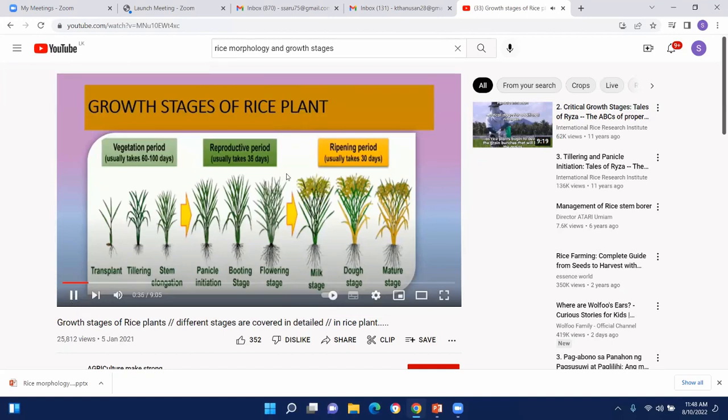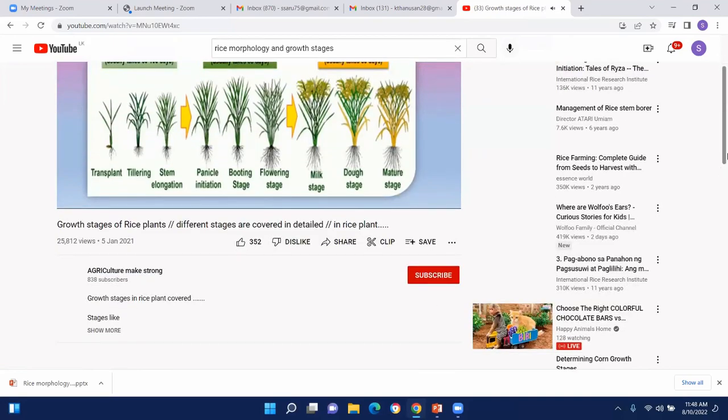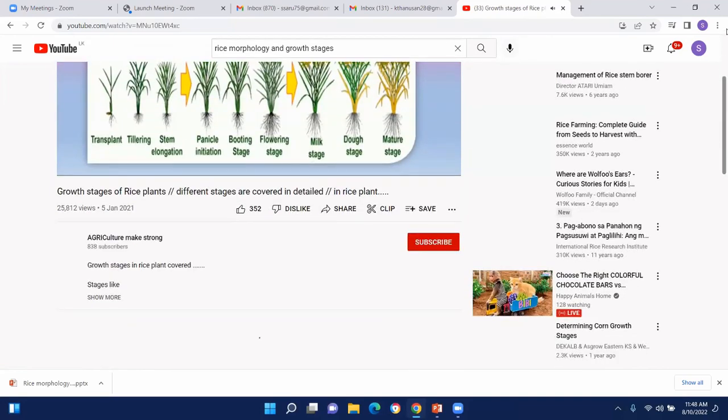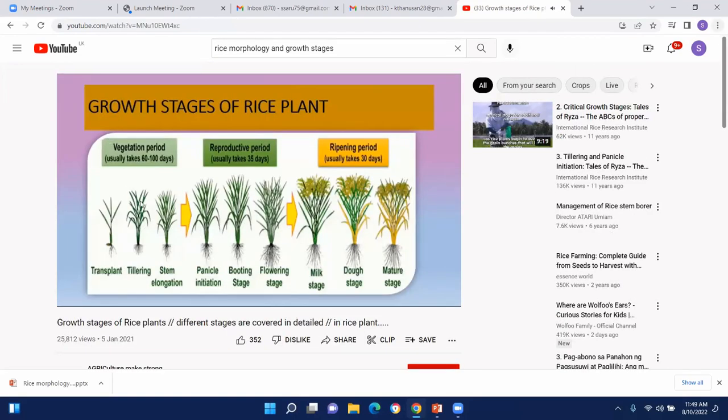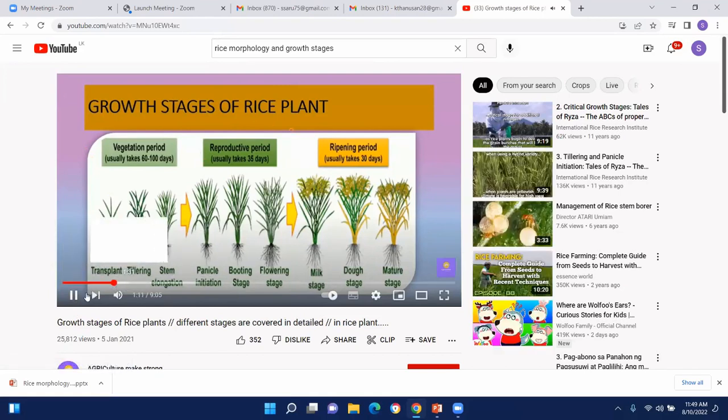Growth stage is the point at which the disease is measured. It also shows the effective timing for the application of chemicals. Control of rice diseases requires a clear understanding of the relationship between crop growth stages, disease development and the yield. Recent studies on the importance of growth stage as a decision aid in the field management of blast and sheath blight diseases are discussed. Coming to the growth stages, first we have the vegetative period, reproductive period, and ripening period.